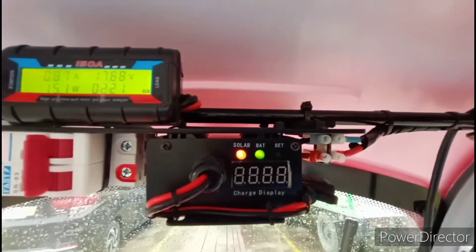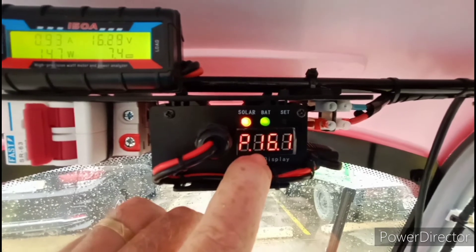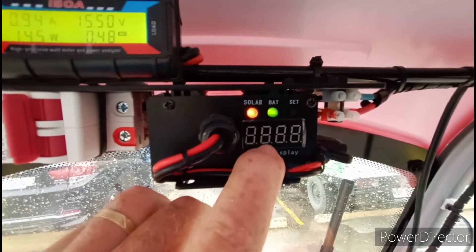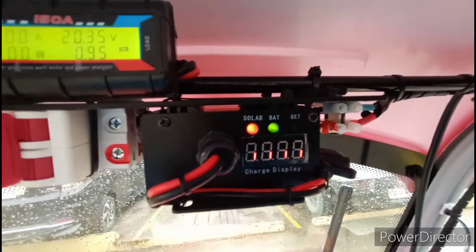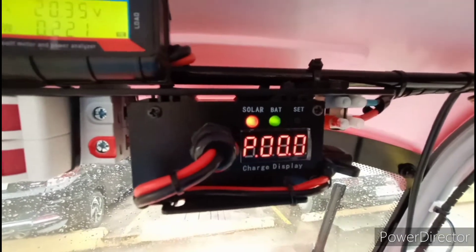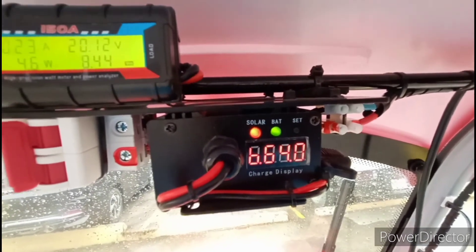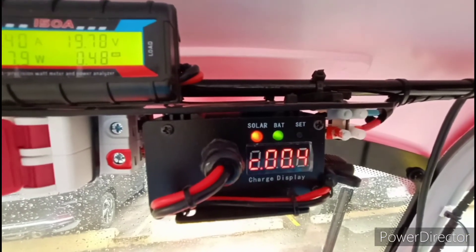Now this right here is the boost controller, and it's also showing some numbers. That's the panel voltage right now, that's the rate of charge, and that's the battery voltage right now. I'll turn this off, click it back on, and this thing will wake up. I have it set at 66 volts. Now theoretically, the regular plug-in charger will bring it completely charged up to like 67-point-something, or just 67 is 100 percent.